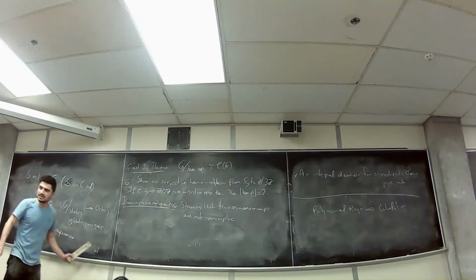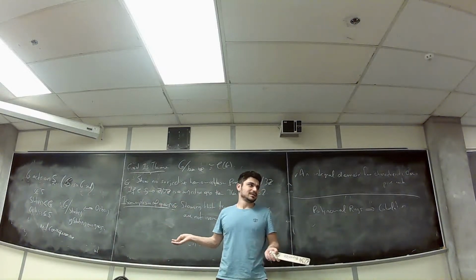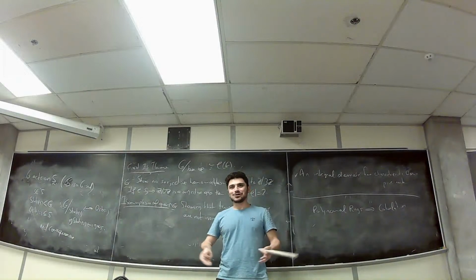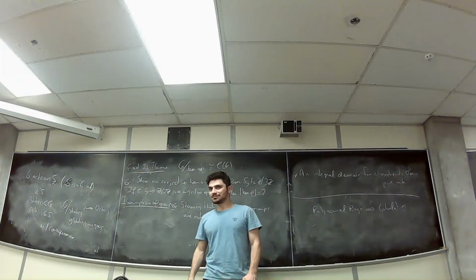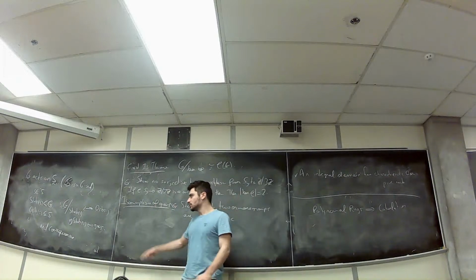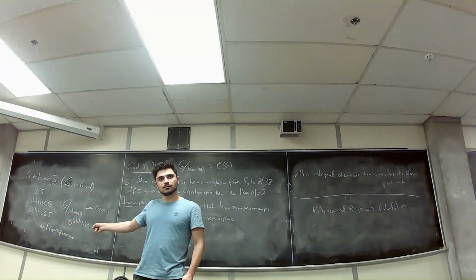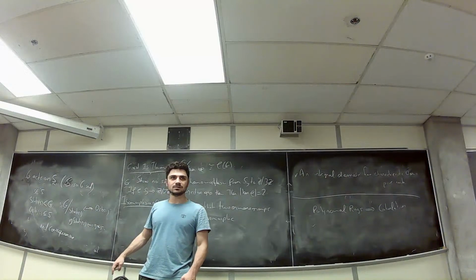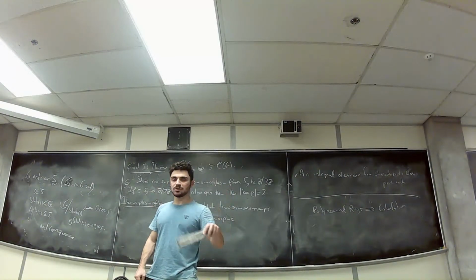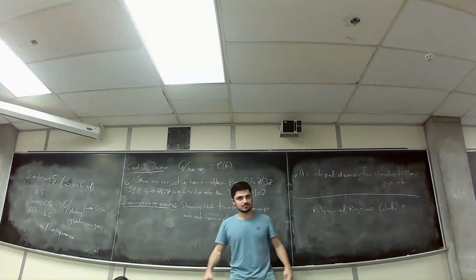Is that clear for the orbit-stabilizer theorem? You don't have to know the proof of it. I won't ask you for the proof of that. But I can give you a stabilizer and the orbit of an action, and tell you to find a bijection from G mod Stab(S) to the orbit of S. For example, I can give you an example.